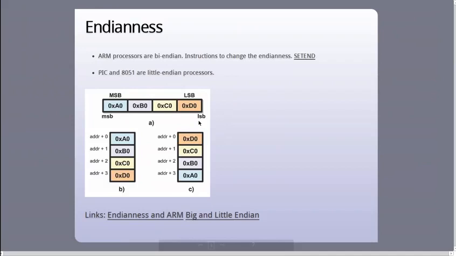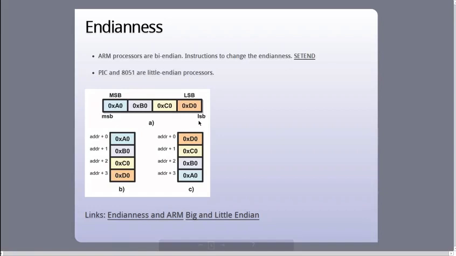Now I will talk about endianness. The endianness of a processor is how multi-byte data will be laid out in memory, and it should not be confused with how a compound data structure will be laid out in memory. For example, endianness has nothing to do with how strings are stored in memory. It is about a single primitive data type being laid out in memory, for example, an integer.